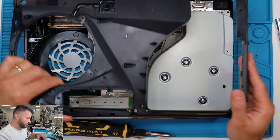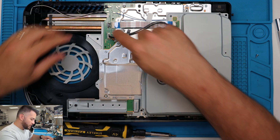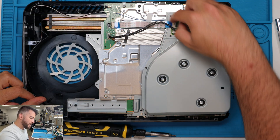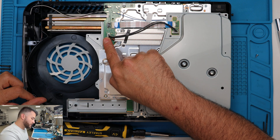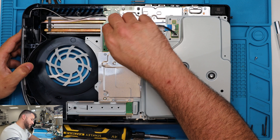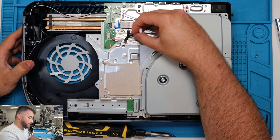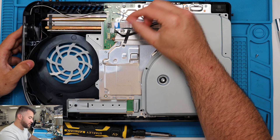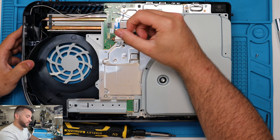Now that we got that off, we can take off this frame — this is the CD drive, we're going to remove this. There's a cable right here; you don't need to take out the one from the actual drive on both sides. There's this connection and then this connection. Just wiggle it — if you don't have needle nose pliers and only have your hands, just wiggle it.